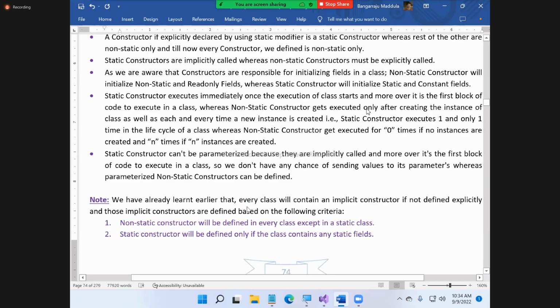Again, the same thing. Again and again, you are just not getting onto the things. In the last class I told you about fields. Today I told you about methods. You should give the same definition again. What is that?